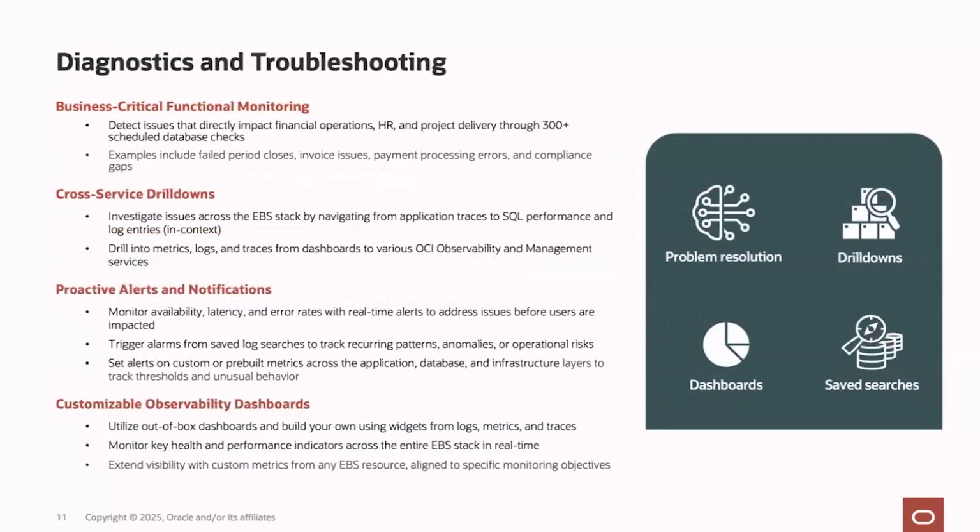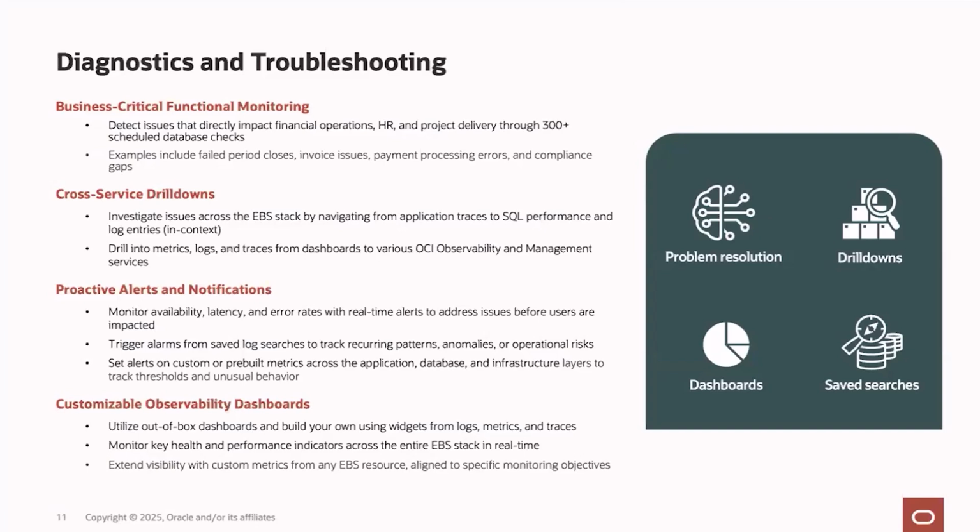So from the diagnostics and troubleshooting point, there are a few value adds there, such as being able to see business critical functional monitoring, and that includes detecting issues that directly impact business processes such as financial operations, HR, and much more through over 300 scheduled database checks. And examples include failed period closes, invoice issues, payment processing errors, and compliance gaps.